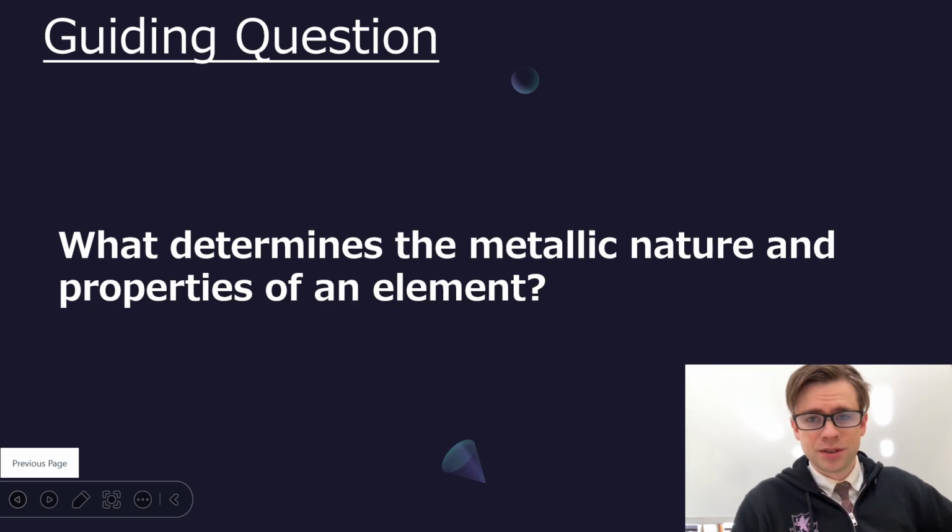But once something is determined to be metallic and to release its valence electrons into a sea of delocalized electrons and have a lattice of cations, the things that determine its properties and nature are really the number of valence electrons that can be released, the charge of the cations that will be left remaining, and the radius of the ions that are left.